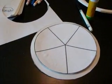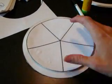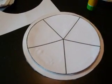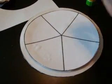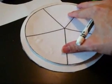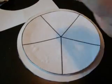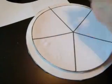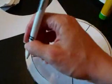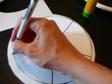The next thing that you want to do is try to center this on your paper. And then you're going to make the outside marks of your paper. I don't know if that looks centered. Very good. If you're off, it's not going to be a big deal. But the outside of the circle is where your people's names are going to go.